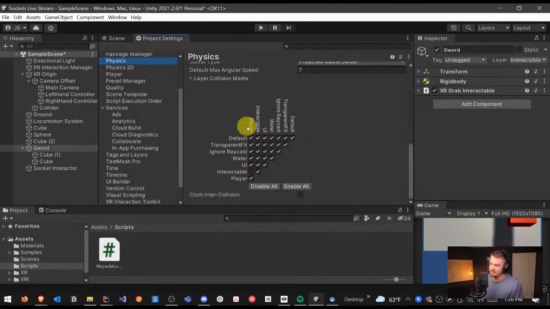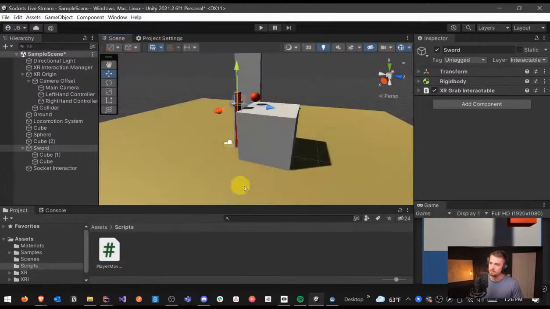Anyway, so player interacts with interactables, and we actually don't want the physics between the player and the interactables to do anything. We want to be able to pick things up and move them through us and nothing happens. So we're going to uncheck that box.